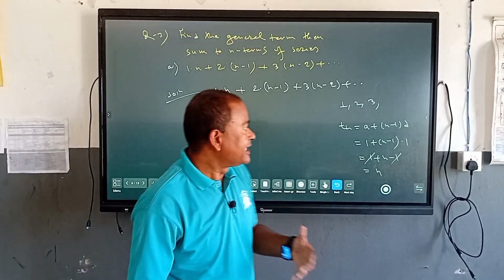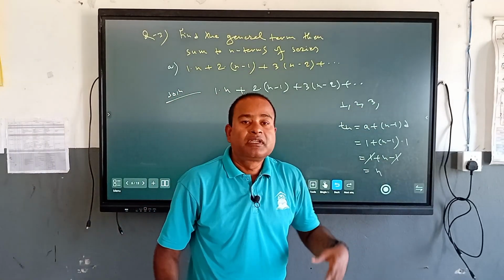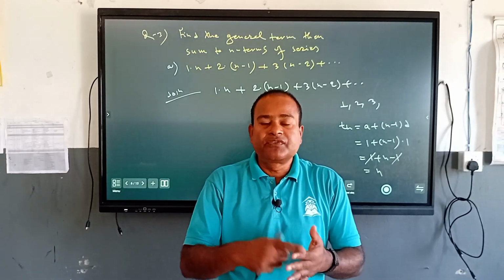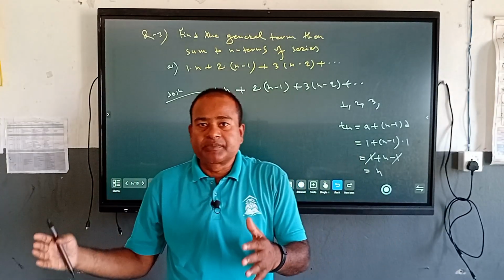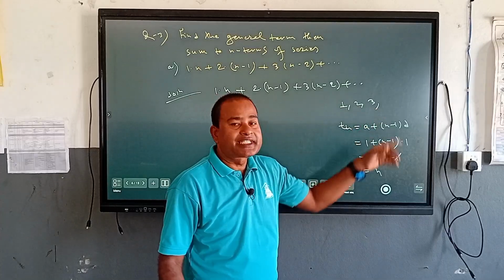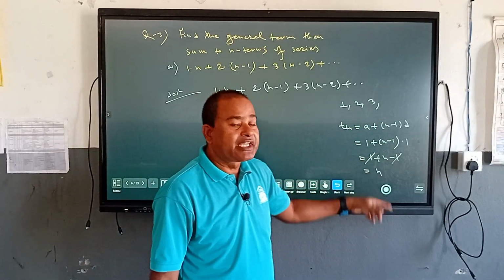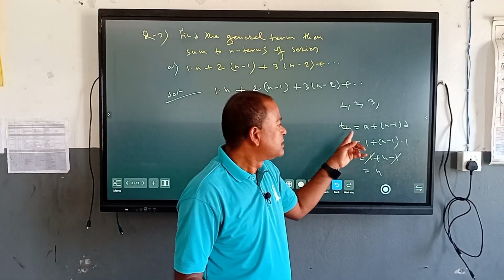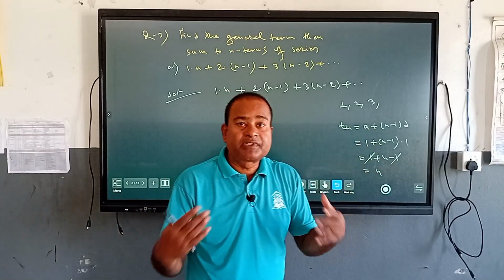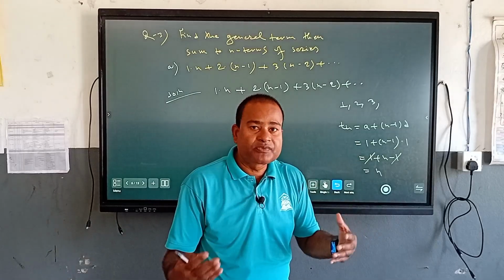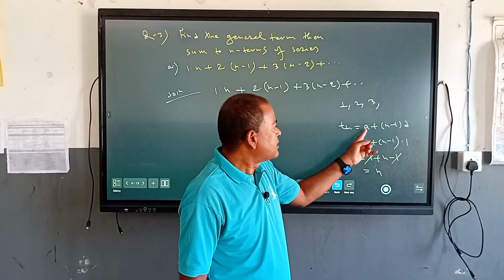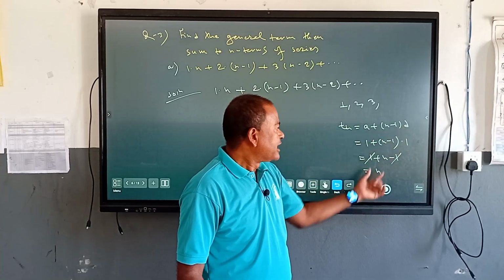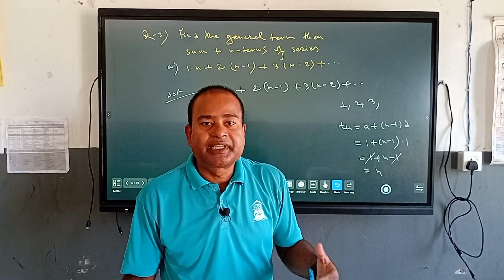So dear students, directly we can write the general term of the first n natural numbers, that means the general term of 1, 2, 3, 4, 5 up to n terms, as n. If you don't know, then we have to use the formula of the general term of an arithmetic sequence, Tn equals a plus (n minus 1) into d, and by substituting the value of a, the first term, and the common difference, that means t2 minus t1, we get the general term of any arithmetic sequence.